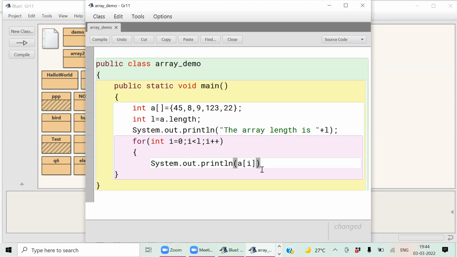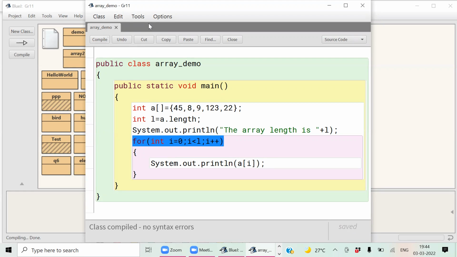Then A of 2, and so on. That's it, ma'am. In Python, you have to do a loop too, right? This is the loop I have done. So that's all we have to do, right? Okay, got it, ma'am.